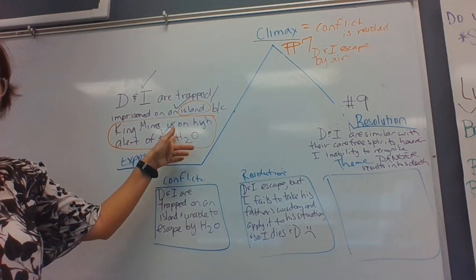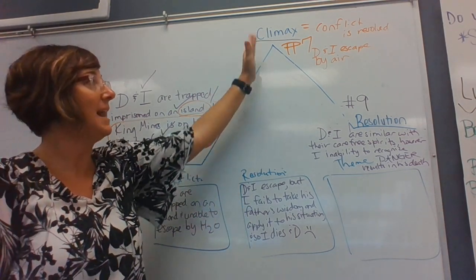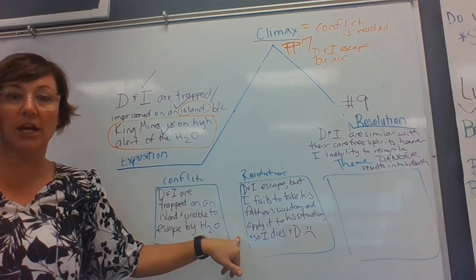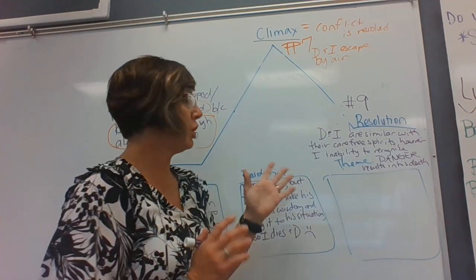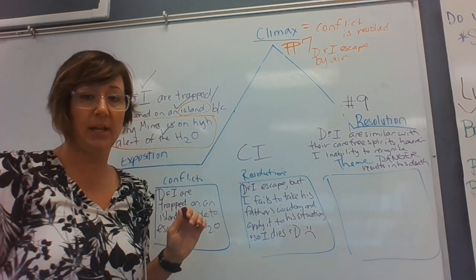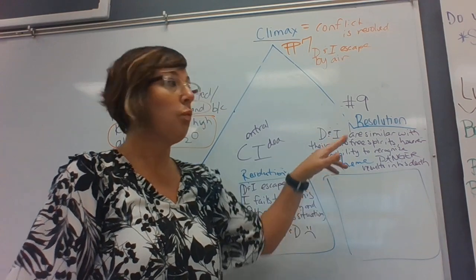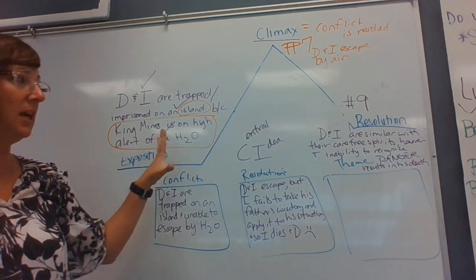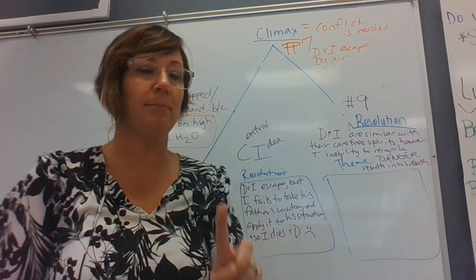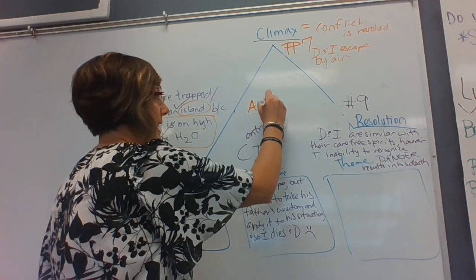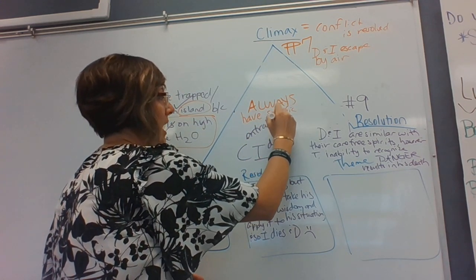Now, we've got our conflict. We use our plot diagram for that. We have our resolution that we saw that our conflict is resolved. We had to know that they eventually escaped. And it's in that escaping that we found our resolution that Icarus dies and Daedalus is almost dead in real life because he is so grieved. So now we've got to come up with a theme. So really, this is our central idea. Our resolution is the main idea of a story. We just summarized the entire text in this short, brief synopsis or summary of a story. We must remember central ideas always, that means there are no exceptions, always have specific plot details.